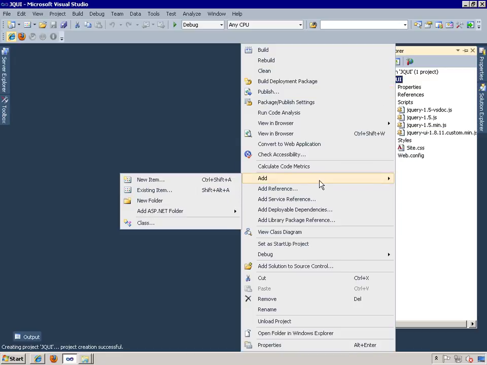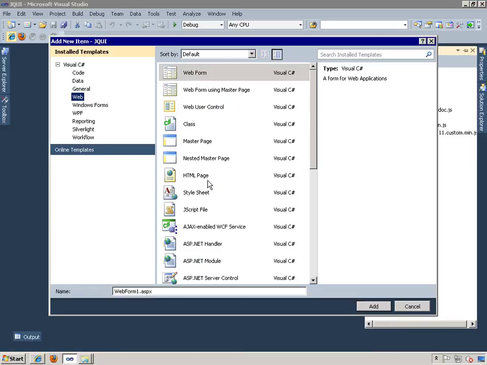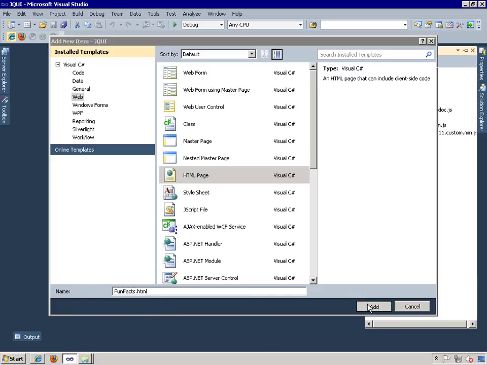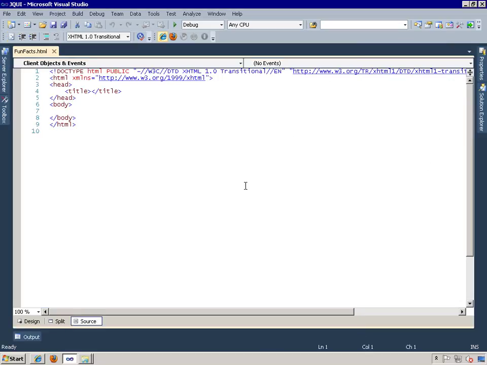So I'll go in here and add a new item, select a new HTML page, and I'm going to name this Fun Facts. The .NET language doesn't matter because all I'm going to do is create a static HTML page. Well, static with a lot of JavaScript code in it.